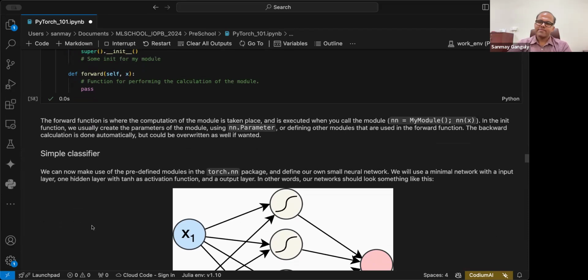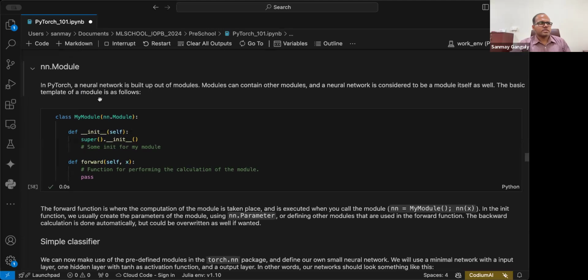Let's define a simple classifier. We want to classify a few things. So here we have defined something like my module. The syntax you use: you declare a neural network like calling the function and do the forward passing. You give an input x and ask for the output as nn(x). Whenever you call nn(x), it will actually do the forward computation.